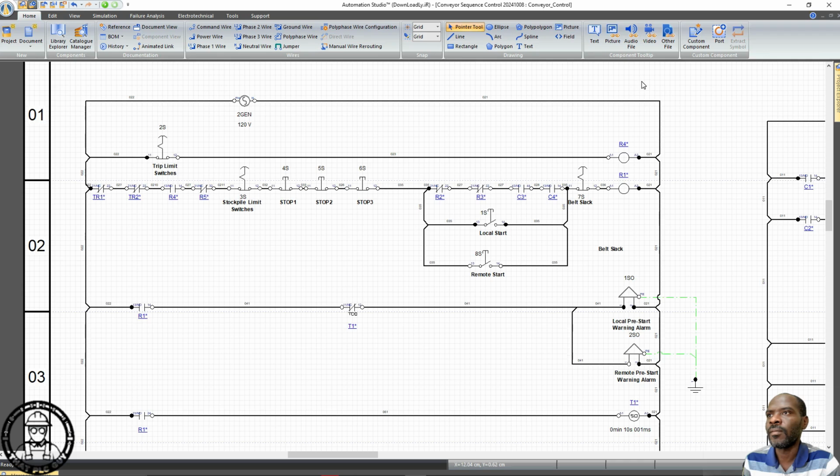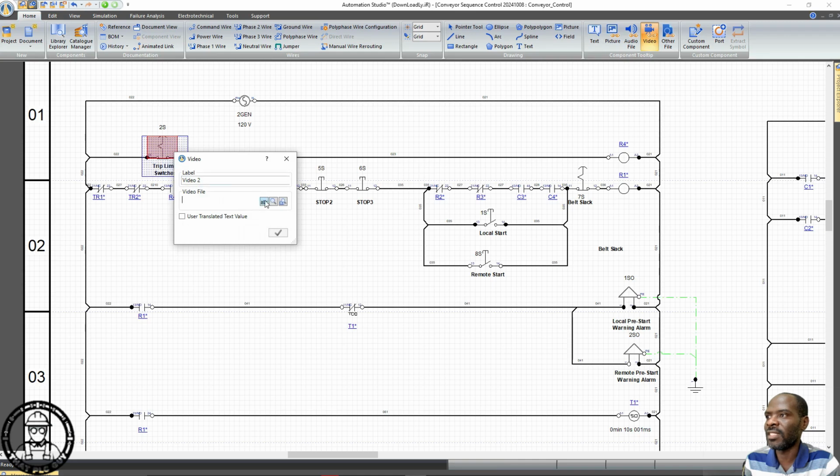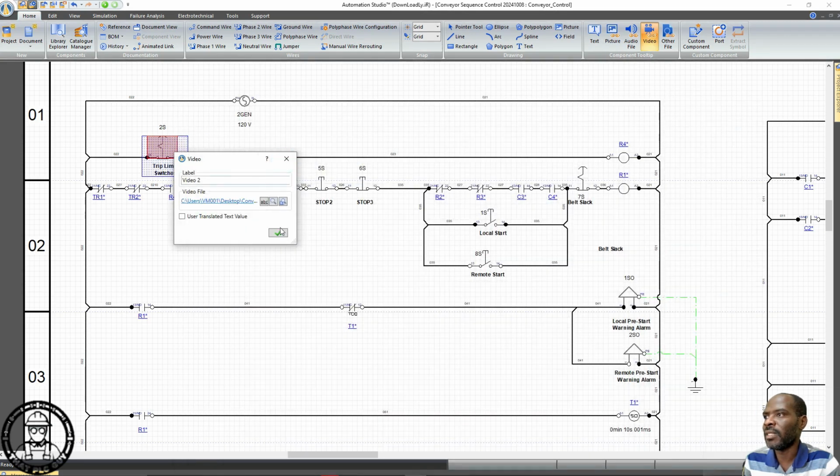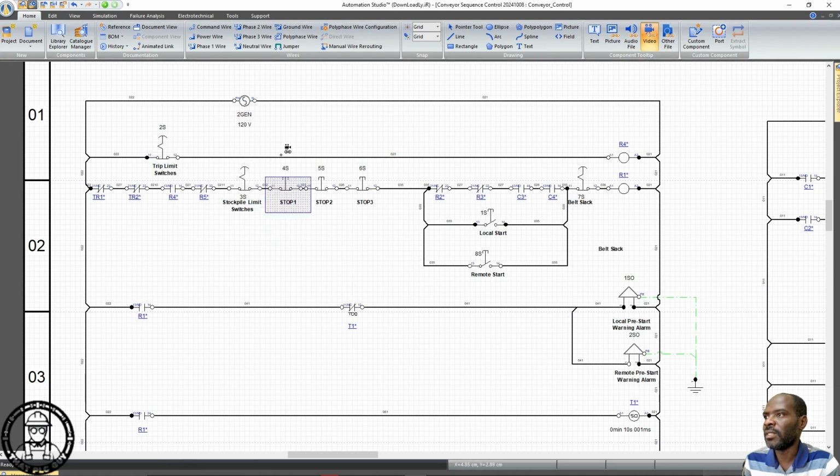The first thing we want to link is a video file for the trip limit switches, or rather just the power switches. This device is going to be like this one.